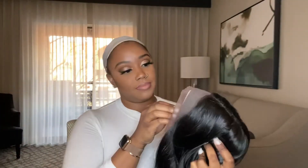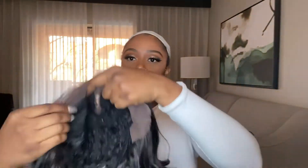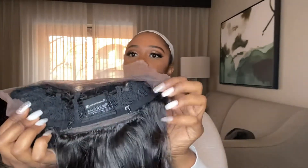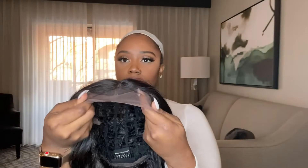Like bundles, not something that's too much. This is what Trisa looks like from the inside — she has two combs in the front, one comb in the back, and adjustable straps on the side. I went out to my local beauty supply store and picked this lovely unit up.